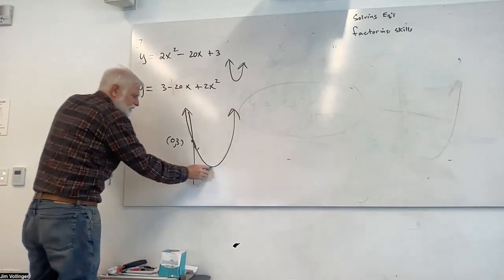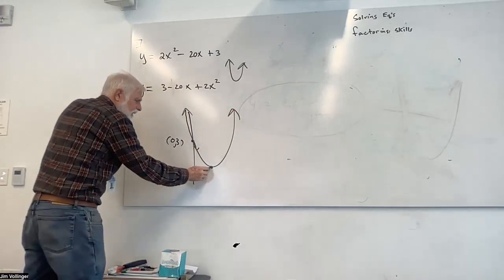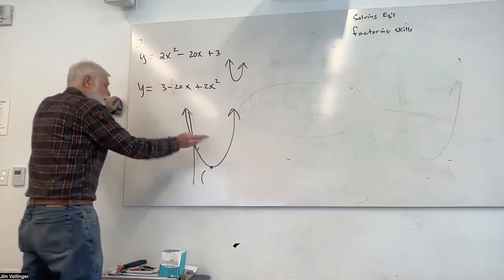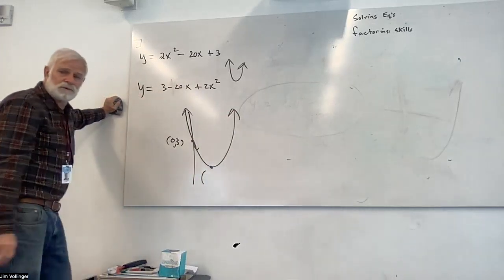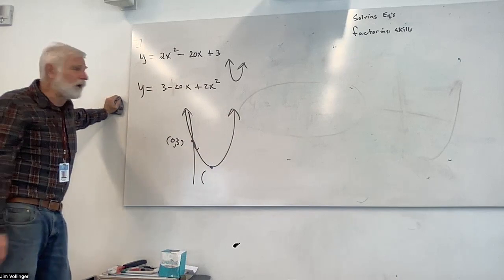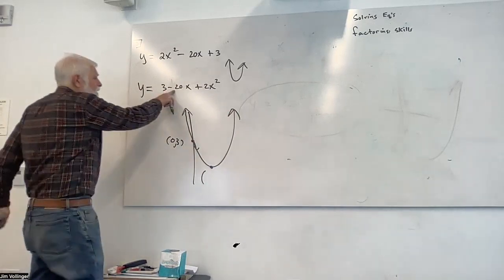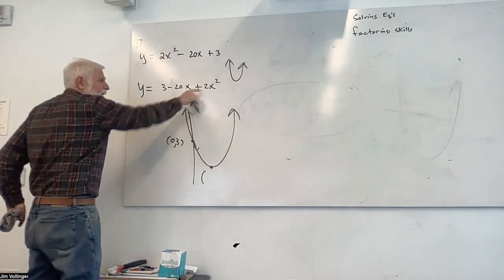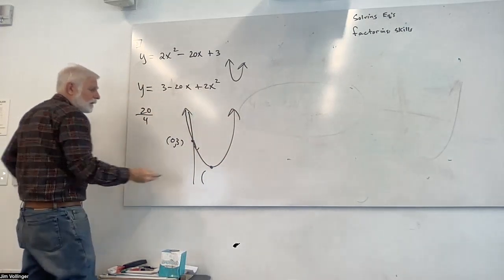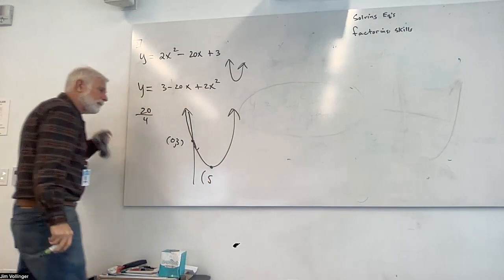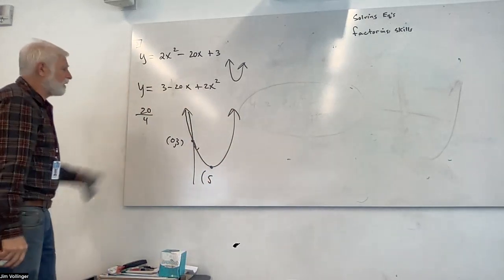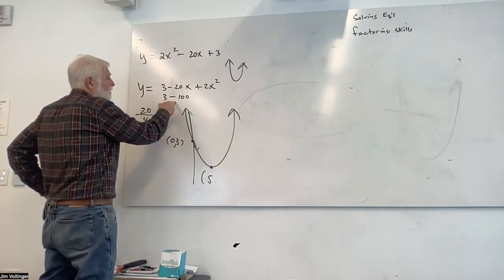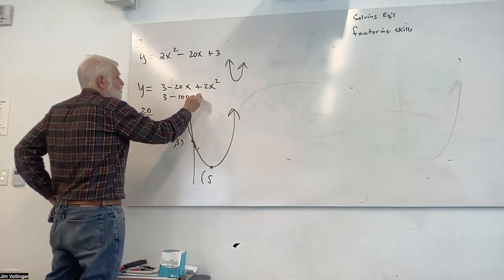And the only thing I'm missing is the x-axis, the vertex. And I know how to get the x value now. It's the average of the roots, which can be found by minus b over 2a. So minus b, positive 20. Over 2 times a. A is 2. 2 times 2 is 4. So I now know that that's a 5. And if I want to find the y value, all I got to do is plug it in. So that's a 3 minus 100. If that's minus 100, then this has got to be plus 200.